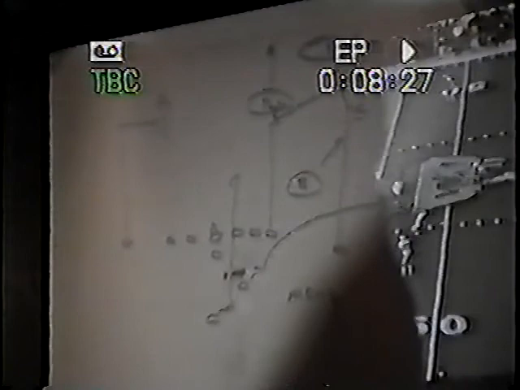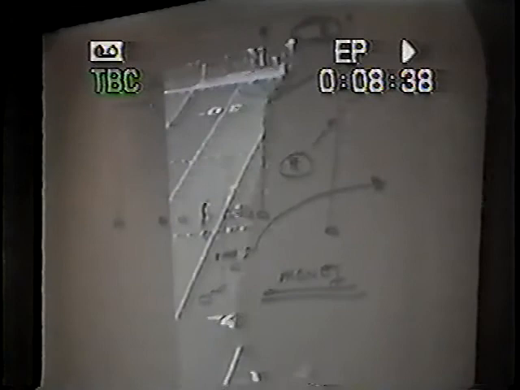So that's the basic flood premise that we're going to talk about, concepts from a lot of different formations and a lot of different ways to get there. Very, very simple concept. But you know what you can tell the quarterback on each one of these? You read it like money. This is called money concept for us. So we're putting plays in the week, and it's guys coming from a lot of different directions to get to those same spots. Read it like money. That's all I need to know. And then they understand the concept that we're trying to get to.